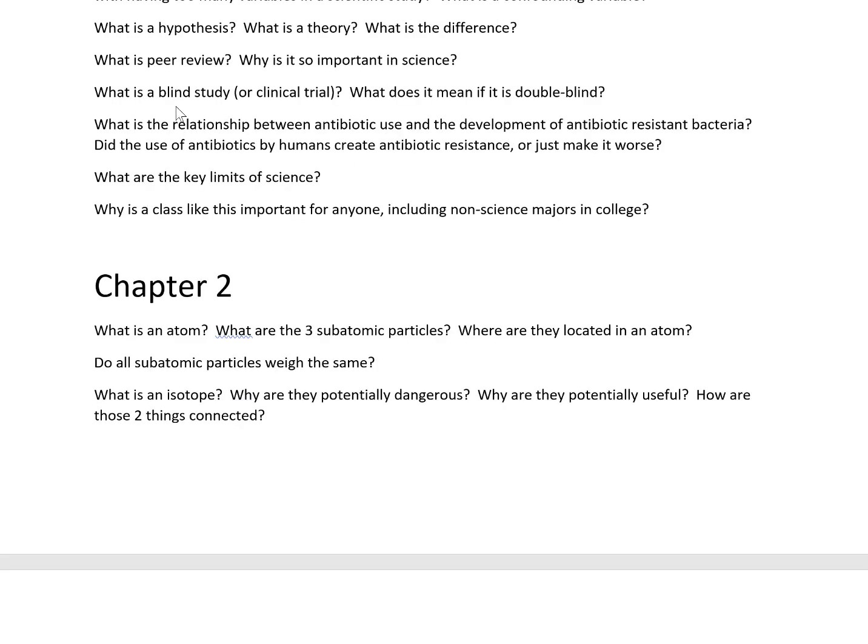All right. What is a blind study or clinical trial, and what does it mean if it's double-blinded? So in a blind study, we talked about the placebo effect earlier. The placebo effect is going to be more powerful if people don't know it's a placebo. The crazy thing, though, is that even if they know it's a placebo, it'll have an impact. But if you're in a drug trial, a blind study or blind trial, you get a pill. You don't know if it's the treatment or the placebo. But the doctor does. The person giving you the pill does. In a double-blind trial, the doctor doesn't even know. Somebody else does. It's on a chart somewhere. So the doctor and the patient, the experimenter and the experimental group, don't know the truth.